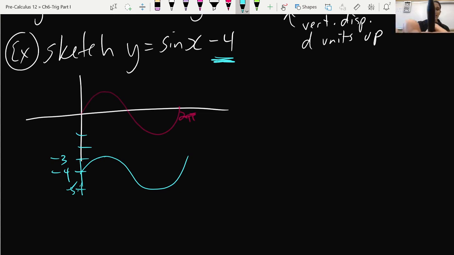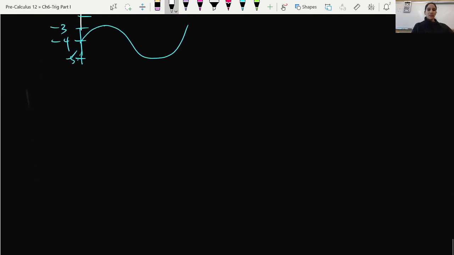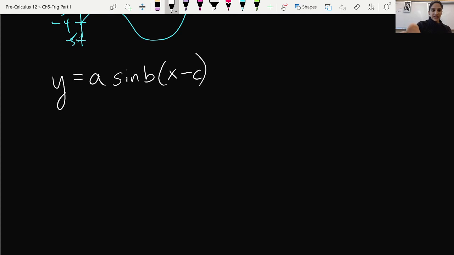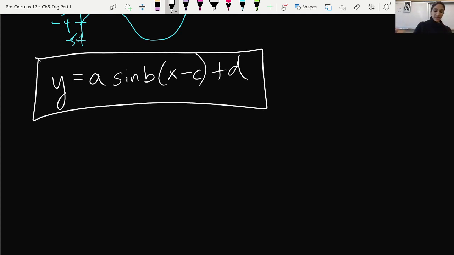So I just want to show you what it would look like if we, like I've been showing you, go step by step, isolating one new little thing at a time, which I think is a good way to learn initially what this would be like. But then putting it all together would be y equals a sine of b x minus c plus d. This would be our sine equation with all transformations applied.